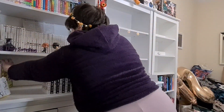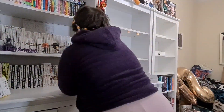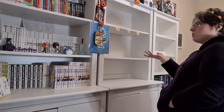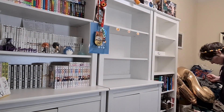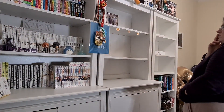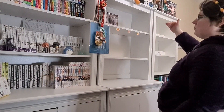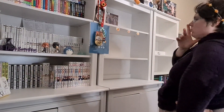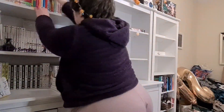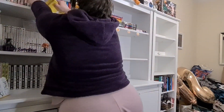I carry on with alphabetical order but it already starts to annoy me when I get to Food Wars — I don't want to separate it. I try to persevere, put Komi up, then I wonder if I can move things across so series run straight across two shelves. So I take Komi off and try reorganizing the shelf again.